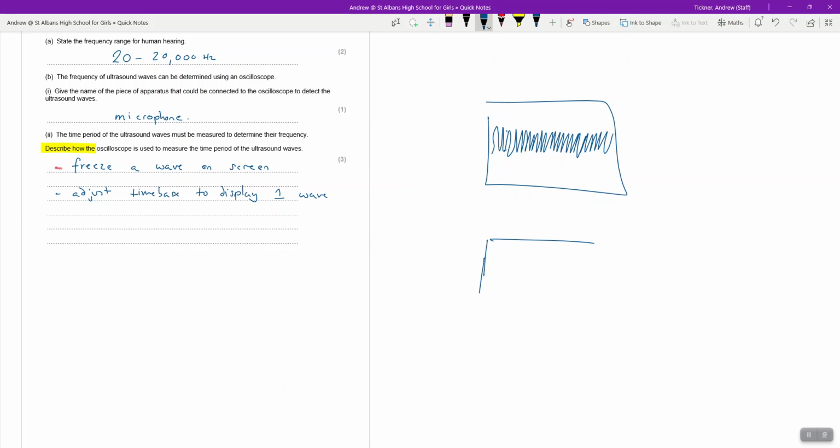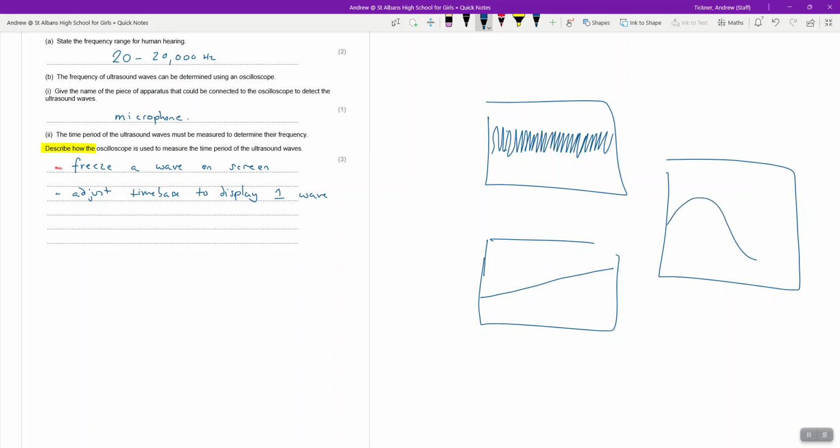If, however, your time base is too low, you won't even capture a whole wave, and you might just have something that just does this, and it's like, okay, none of this helps. So you want a time base setting that is going to, at best, trap basically one whole wave. That's not a perfect wave, but there we go. We want to trap one wave, maybe two, but we don't want too many.